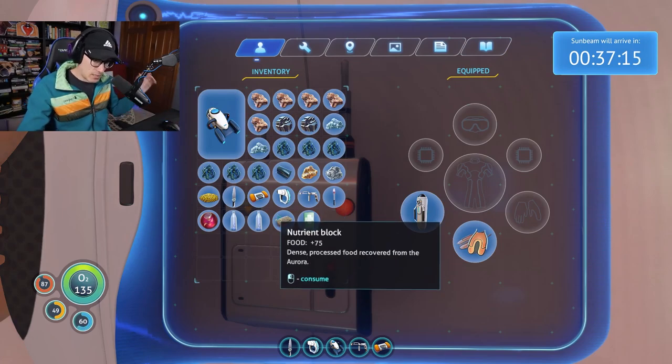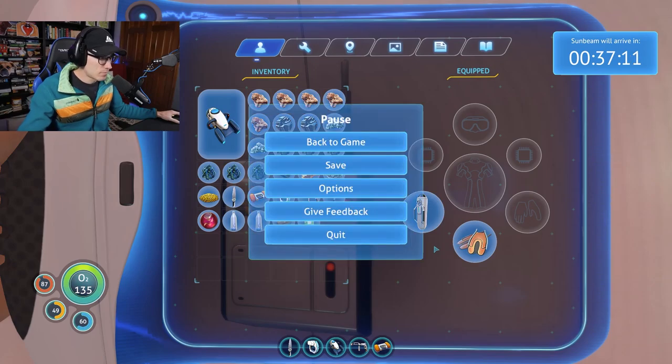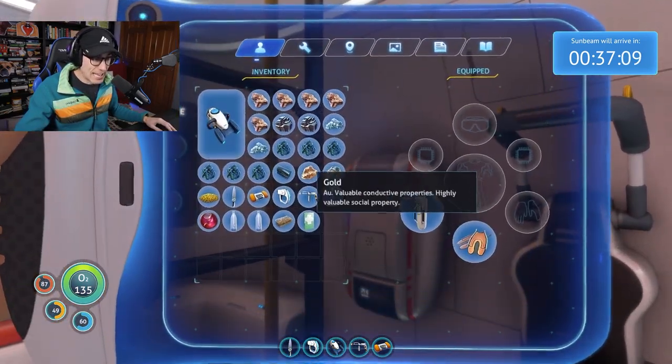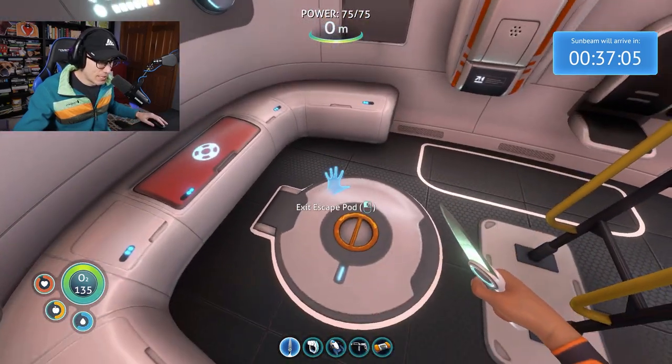All right. We got a drink of water. We need to make some food. And then we have to find a battery. 37 minutes. I hate having this timer. I absolutely hate having this timer here, because now I'm freaking out.